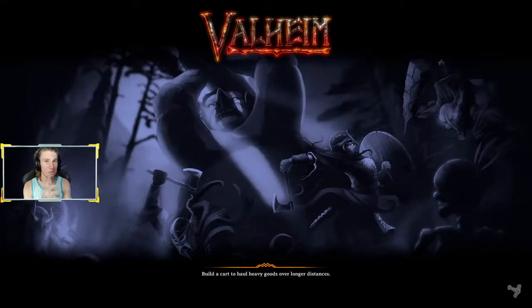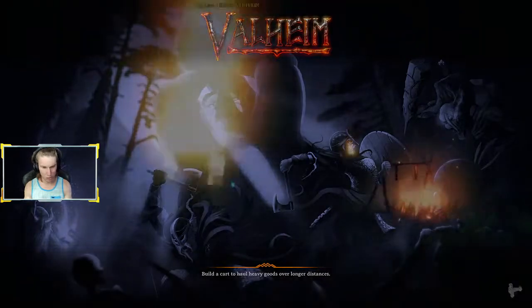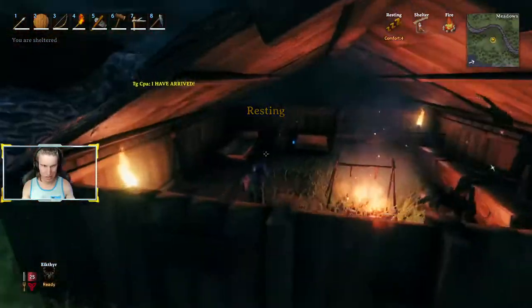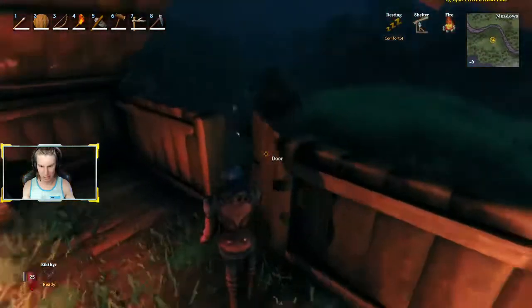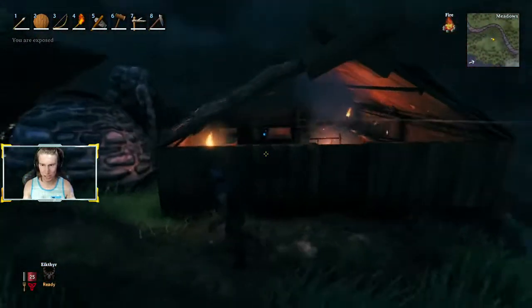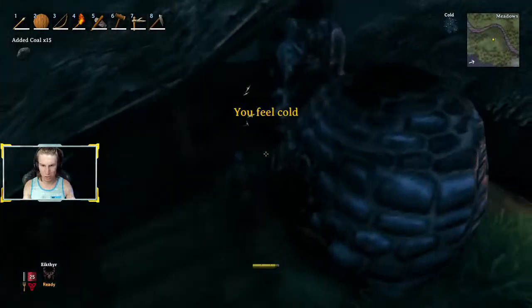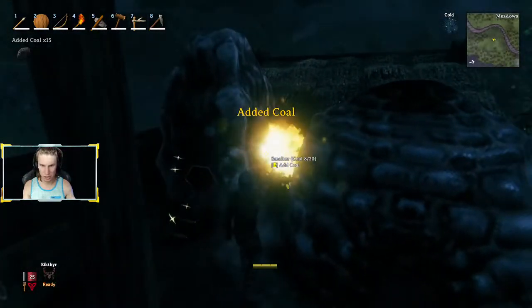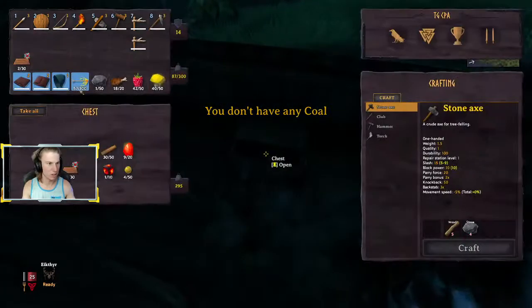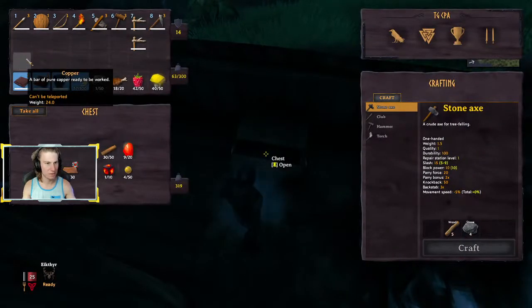All right, so I actually just discovered bronze, and I'm about to, if I recall, go on a journey to find some more. But I think I was actually about to start expanding my base a little bit, because my base is fairly small. Let me just load this guy up with coal. Got some more copper. Perfect.